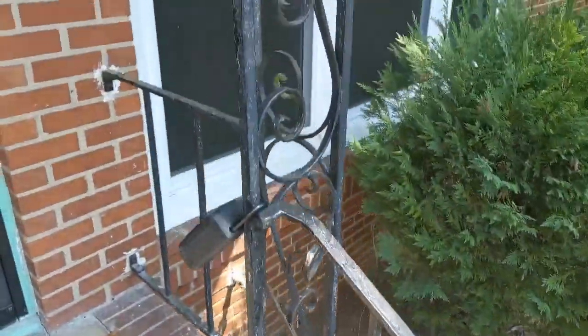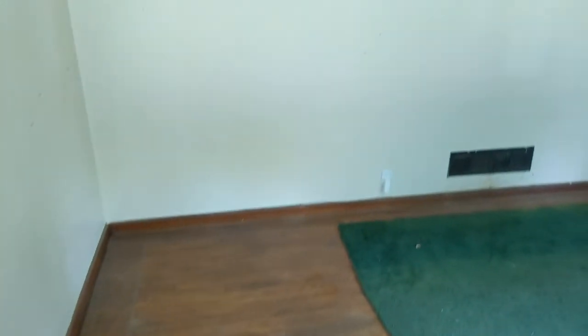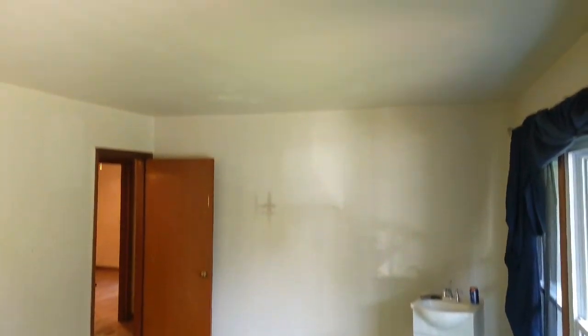The goal, of course, is to put some money into it, fix it up and get a tenant in there as soon as possible. This is not a fix and flip. We do not want to flip the property right now. We're going to hold on to it long term, get some good tenants in there, and just have that income come in. Now, we did decide to buy this one cash outright.